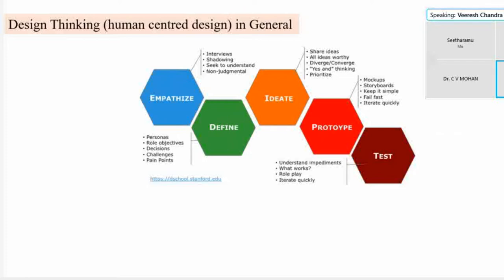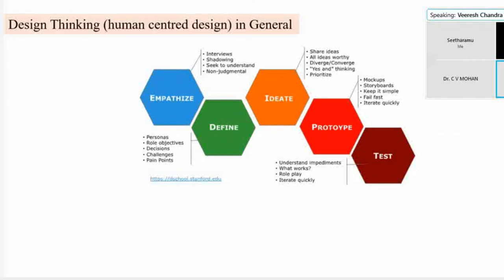Okay, diverge, converge. There is no problem at all. You can diverge on things. You can converge on things, but together. If it is only you and the problem is with respect to your life, don't worry about anyone and take the decisions. But when it concerns an institution, an organization, an industry or whatever it is, we have to involve all the team members, discuss the ideas, think whether the ideas are worthy or not, diverge on the ideas, converge on the ideas.